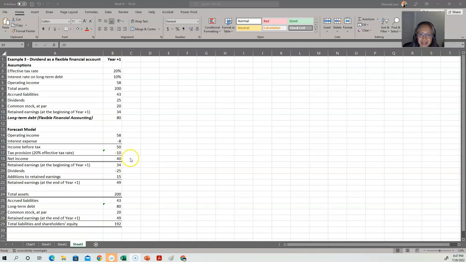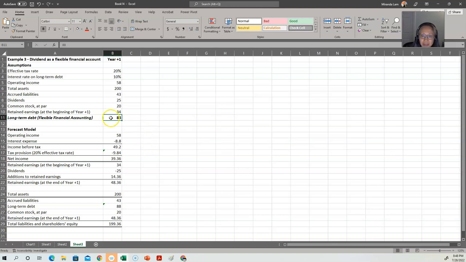Okay, when you fill in the income statement, you get net income, which does not change in the base case, is $40. And because you're paying out $25 in dividend, your ending retained earnings is $49. When you compute the balance sheet portion, you will see that total assets, of course, remain unchanged at $200, but because the ending retained earnings is only $49, now your financing is insufficient. You only have $192. So that means we will need to make this balance. Our current long-term debt is $80, so we need to borrow more. So you would think that, well, we need $8, right? So I will increase our liability from $80 to $88.